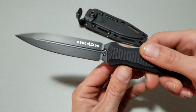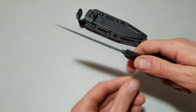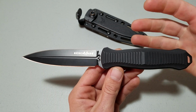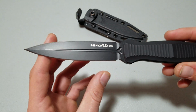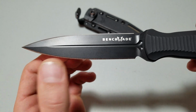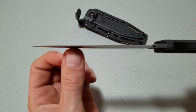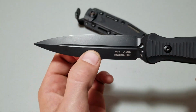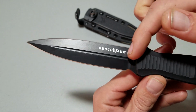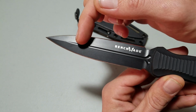It actually does shrink down to make a more narrow blade, which is good for what this thing is intended to do. This is a stabby knife. This thing is designed to penetrate material and do it really well with not a whole lot of resistance, and for that it's going to do a really good job. You can see the way that this fuller tapers off here, and that is tapering off to come down and form this tip. That's where it starts to taper down, where that fuller starts, and you can see it carries the breadth of the blade, the stock thickness, almost all the way out until about this point here.